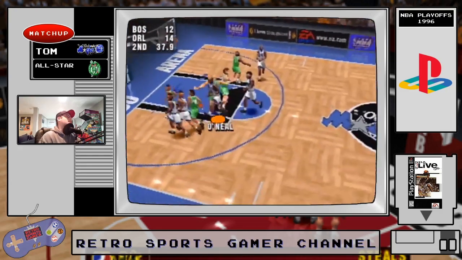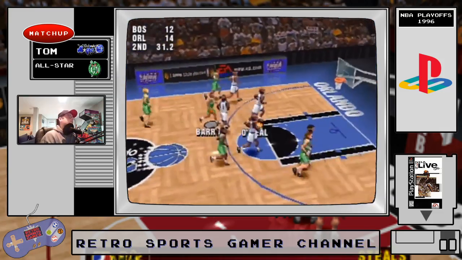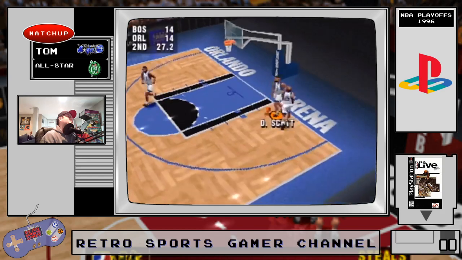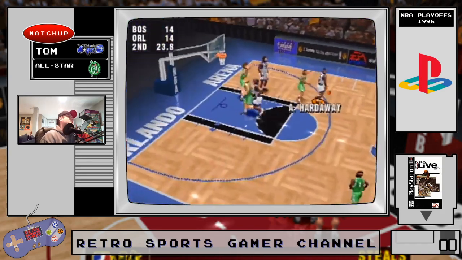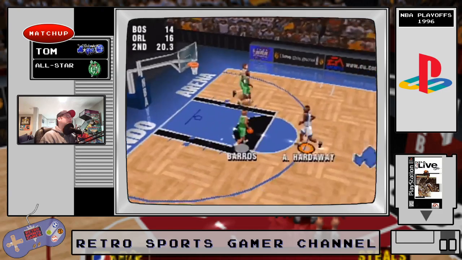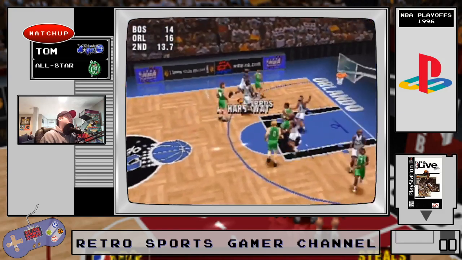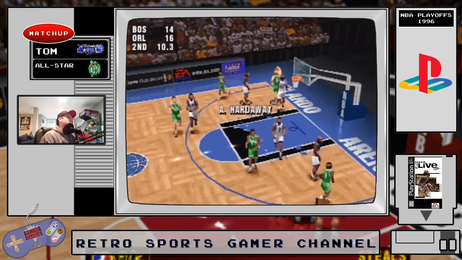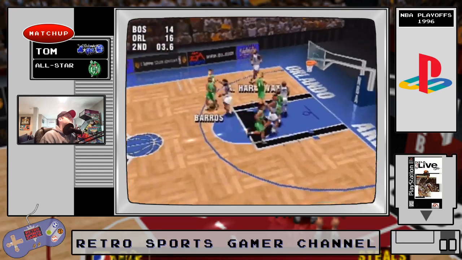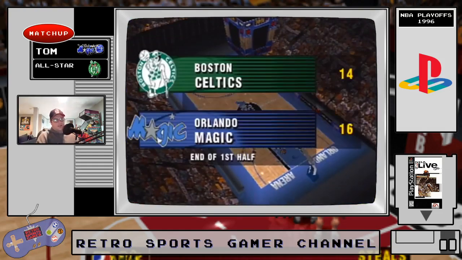Just play bully ball with Shaq. Oh, Montross blocks the 360. You're catching up. Yeah, oh, Grant. Oh, Penny just dunking on Dana Barros. I think that's the mismatch. Dana Barros is really like a half foot shorter than Penny Hardaway. At least a half foot. And it's still a 2-point lead, so I got my work cut out for me.